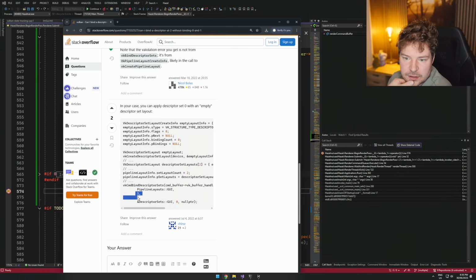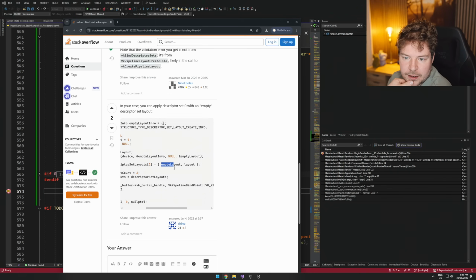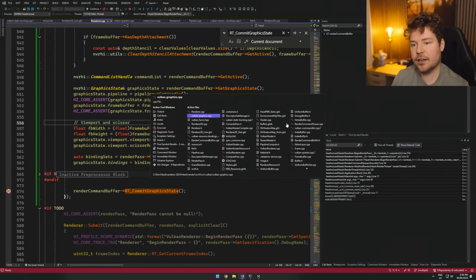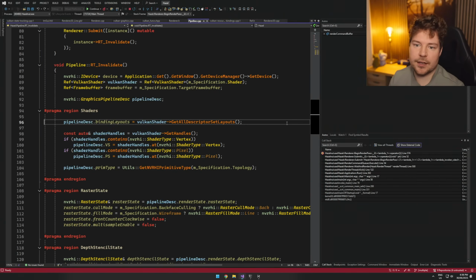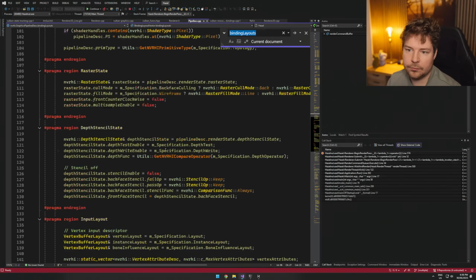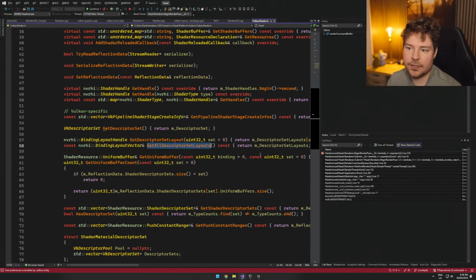But isn't this a first set of 1? Set layout count 2. Empty layout. But that's a layout, that's different. Because I think we do that as well, or maybe. But when you bind it, you just bind a single one. See? So you don't need to bind one. You just need to make sure it's in the descriptor set layout. Which it probably is, right? Because I think the pipeline creates that. And get all descriptor set layouts.